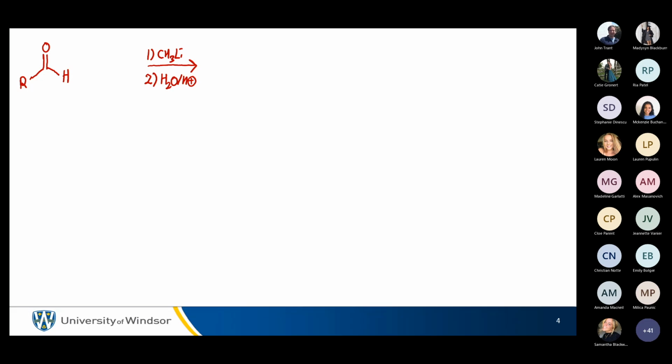So Melissa said CH3 is negative and unstable, and she's absolutely right. Like when you see lithium salts of something, in your mind, you should be drawing it that way.